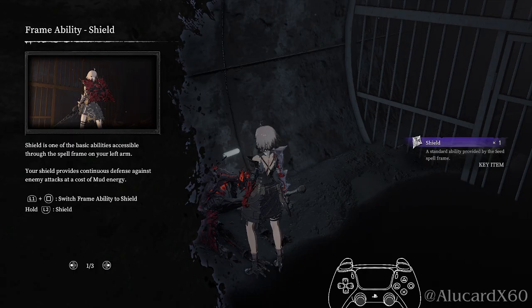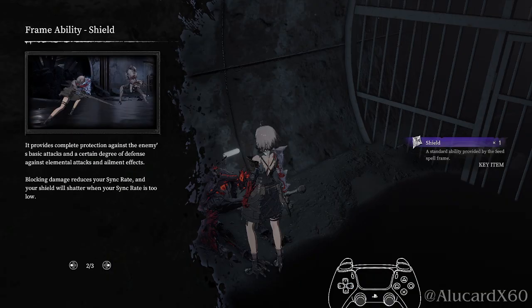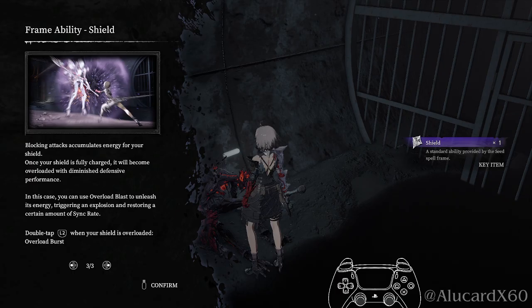Shield is one of the basic abilities accessible through the spell frame on your left arm. Your shield provides a continuous defense against enemies' attacks at the cost of mud energy. L plus square, switch frame ability to shield, then hold L2 to shield. Provides complete protection against the enemy's basic attacks and a certain degree of defense against elemental attacks and ailment effects. Blocking damage reduces your sink rate, and your shield will shatter when your sink rate is too low. Blocking attacks accumulates energy for your shield. Once your shield is fully charged, it will become overloaded with diminished defensive performance. In this case, you can use Overload Blast to unleash its energy, triggering an explosion and restoring a certain amount of sink rate. Double tap L2 when your shield is overloaded for an overload burst. Cool.